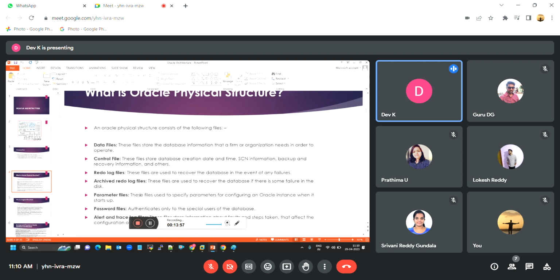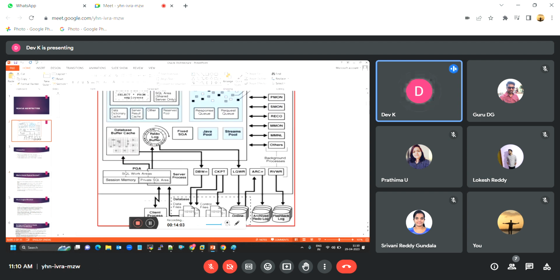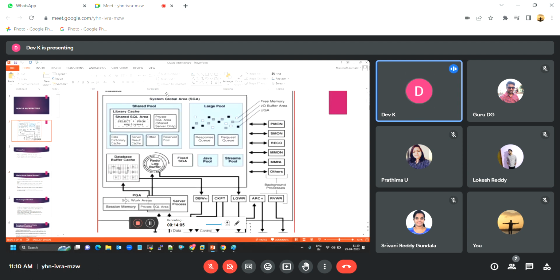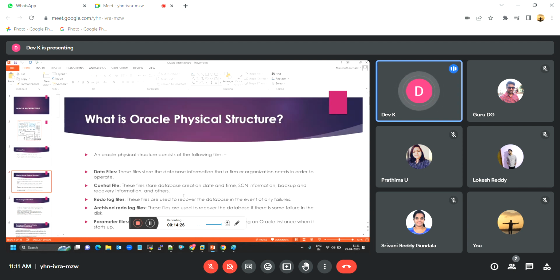Like how much space our database memory needs, how much space the complete SGA, system global area, needs, and how much memory the large pool needs. In the same way, where our control file should be located, all these things are kept in our parameter file. Those are called database parameters.